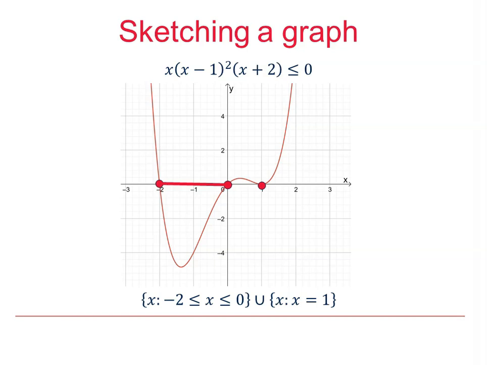So to reiterate then, solving higher order polynomial inequalities involves finding the critical values. We don't necessarily need to sketch a graph. We can do it by tabulating and then calculating whether the function is positive or negative. But remember, when you have inequalities such as less than or equal to or greater than or equal to, it's very important to check carefully those critical values.